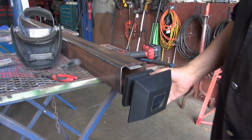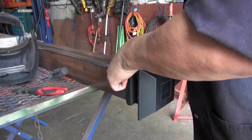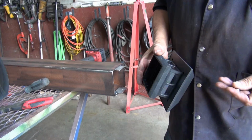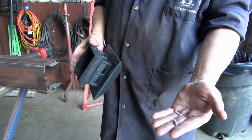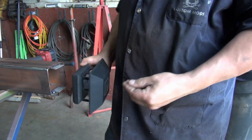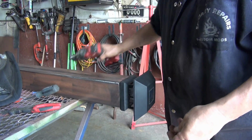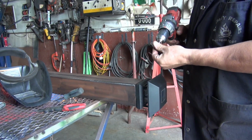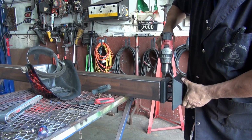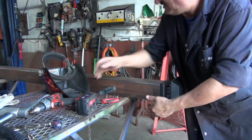So this is going to fit in over here, like that. And then it's just going to bolt on. And then when it's done, I have some trim to go around here. But even the heads of the screws had to be machined down so they would fit in here. You know, people don't realize what it takes. A lot of details. You don't see it, right? It's all hidden stuff.